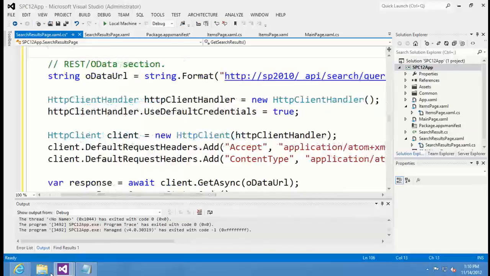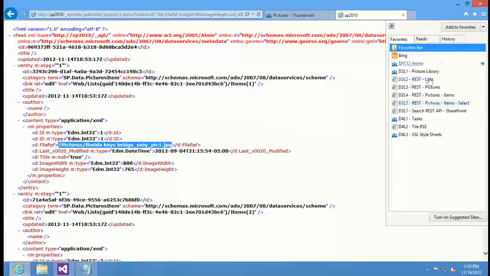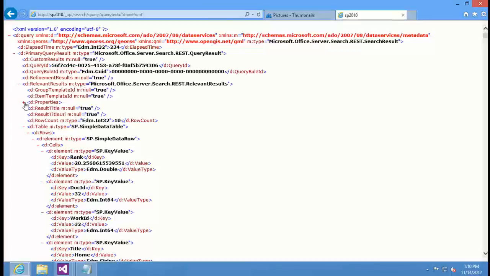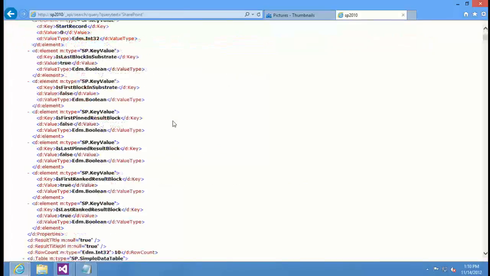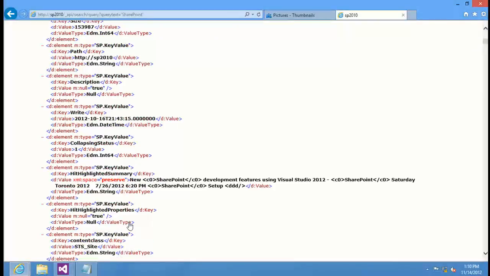Before I show you this, though, let me go over into the REST interface and let me show you what search results look like. So I'm just going to use a bookmark. And so in this case, if you look at the very top, if you can barely see it, I'm turning it back. The query text, I'm passing the word SharePoint. So I'm searching for what do I have on SharePoint on my site. And again, it gives us these properties that we can kind of bind to. So it has information about the item, such as who the author is, what the title of the document is, the highlighted summary, and things like that. So this is all data we can expose to our app in the search results page.